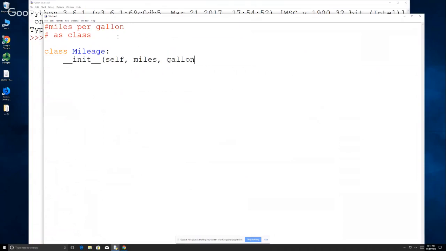Now you could make this more interesting if you wanted to pass in the price per gallon, and you could see how much it costs you per mile and all sorts of weird little things. So you could make this a little bit more interesting. And it's def, right? For some reason, my brain is not here yet. And probably I need a space there.